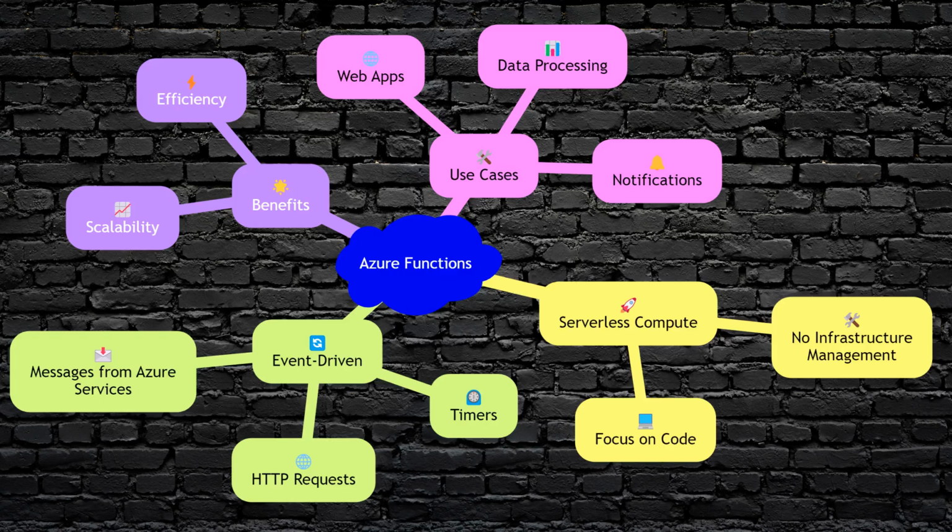Azure Functions is a serverless compute service that enables you to run event-driven code without having to explicitly provision or manage infrastructure. It allows developers to focus on building and deploying apps without worrying about the underlying hardware. Azure Functions can be triggered by various events, such as HTTP requests, timers, or messages from other Azure services. This flexibility makes it a powerful tool for building scalable and efficient cloud solutions.